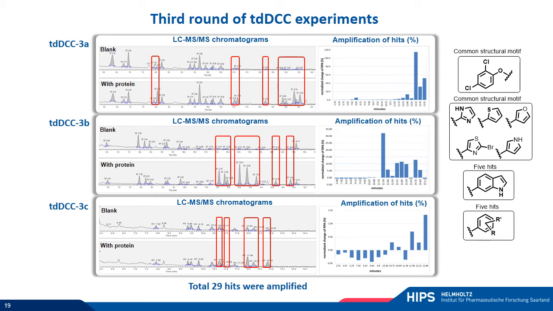The analysis of these target-directed DCLs revealed the amplification of a total of 29 hits. Carefully inspecting the hits from these three DCLs revealed that 2,4-dichlorophenyl moiety and 5-membered heterocycles are favored. As hypothesized, 6-carbaldehyde indole instead of the 3-carbaldehyde one was well tolerated, given that 5 hits containing these structural motifs were amplified in these DCLs. Moreover, several hits containing different substituted phenyl rings were also amplified.